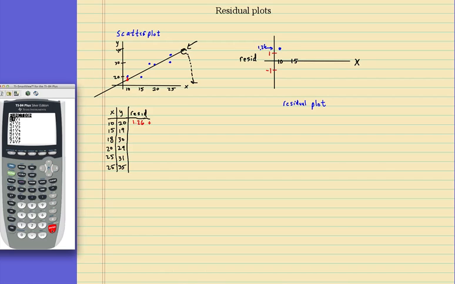19 is my observed Y for the explanatory X. 19 minus vars, Y vars, enter, enter, open parentheses. Now we want to get a prediction for a Y hat for an X of 15. So it's Y observed minus Y predicted. Enter, minus 4.6.